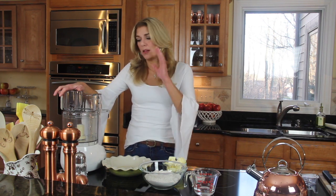Actually, I do a homemade pie pastry with my food processor. I love this thing. It's a lifesaver. Now, some of you might not have this, or you might really not be interested in making your own pie pastry. I understand that you can buy it at the store. I will be honest with you though, nothing beats homemade pie pastry. I just love it. So I'm going to make it here today in case you're interested in doing it as well. It really does make the pie.